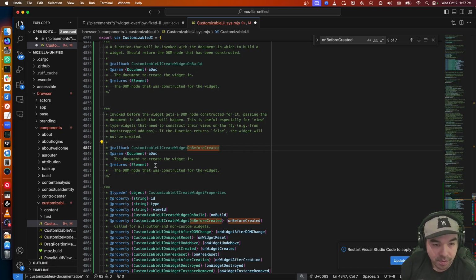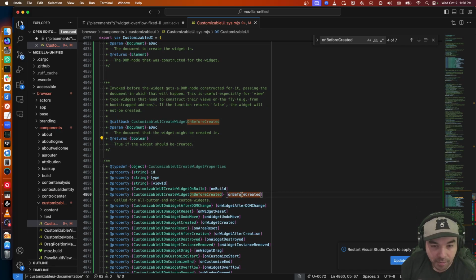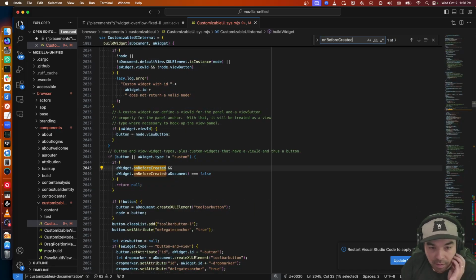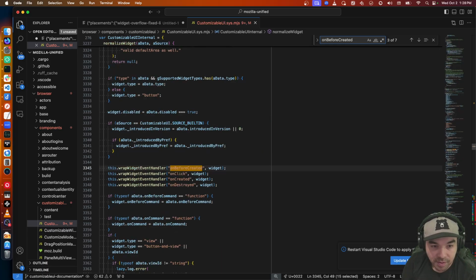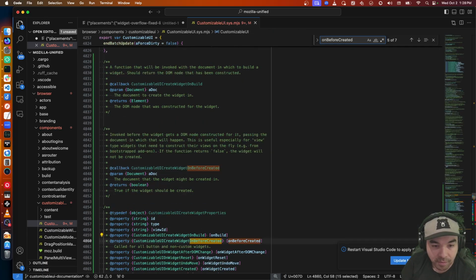Okay, so the document that the widget might be created in. Returns a Boolean. True if the widget should be created, right? onBeforeCreated. If it's false, okay. onBeforeCreated, okay.